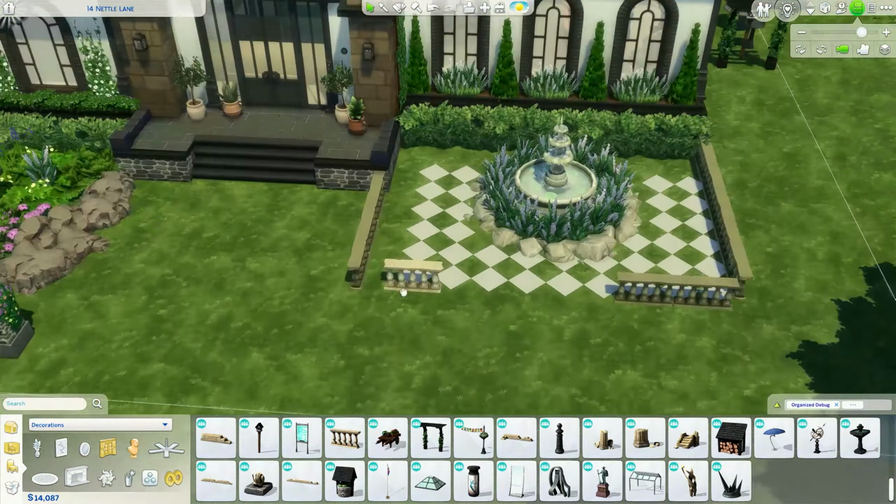And I made his hair brown. I took it from that gray color to a brownish color. And I gave him a more modern style. And I gave him two kids, a child age Sim and then an infant.